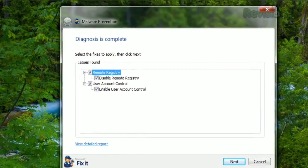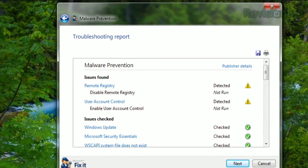Make your choice and the app will search your machine to figure out what's wrong. It'll give you a list of possible actions to take and it even displays a detailed report of what it found. So the next time you're having trouble with your machine, check out Microsoft's fixit solution center.